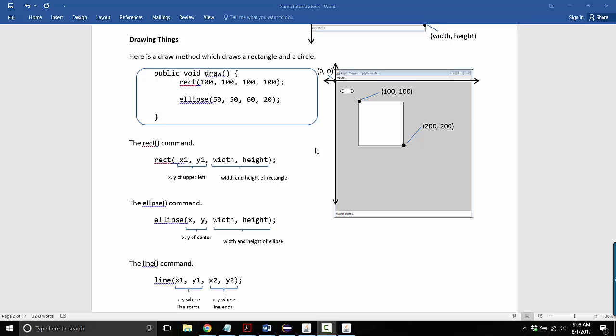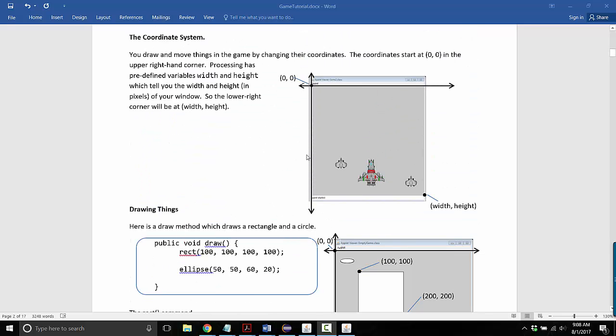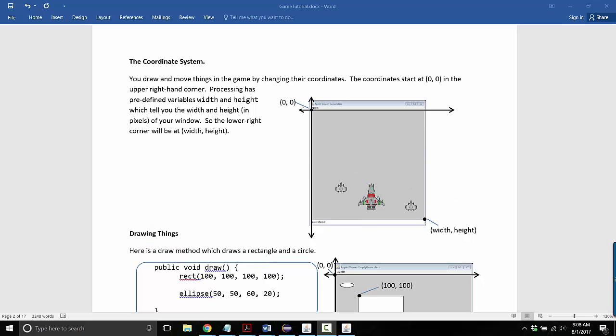You might be noticing that the coordinate system is a little bit strange, or a little bit different from the one that you're used to using in math. There's 2 important differences. In processing, 0, 0, the origin, is at the upper left-hand corner. And the second difference is, as you move down, instead of y-coordinates becoming negative, the way you might expect, instead the y-coordinates go up. So if this is 0, that might be 300, and that might be 600.